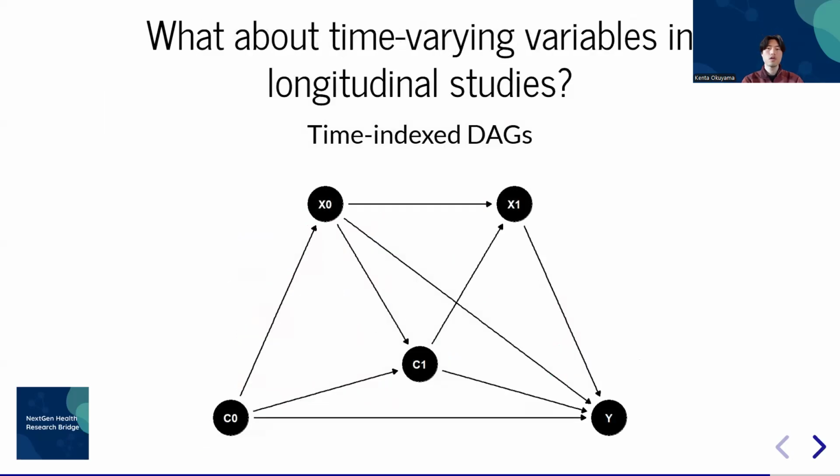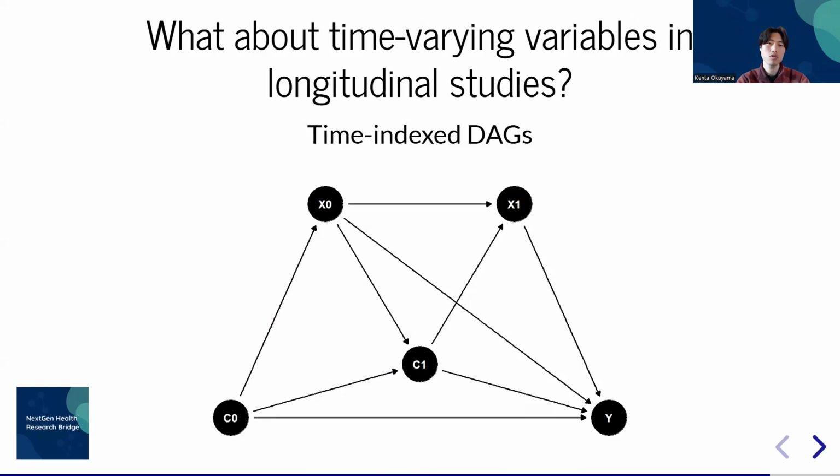Okay, so finally, since we have touched on a little bit of time scale in terms of adding unmeasured previous health status, we will talk a little bit about the situation in longitudinal studies. Our example was cross-sectional survey studies. So the approach and also drawing DAGs were rather simple.